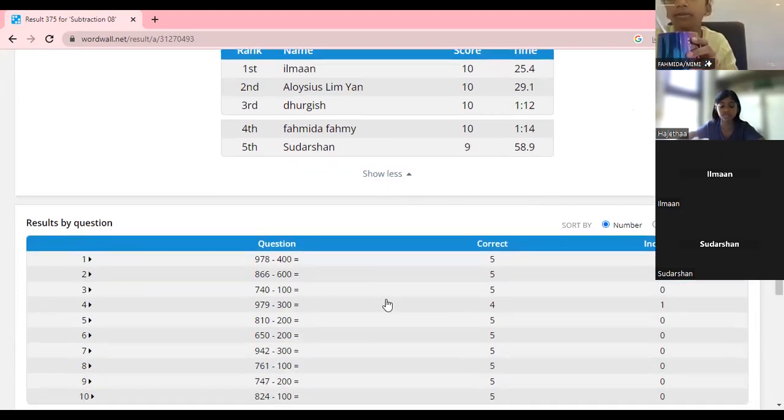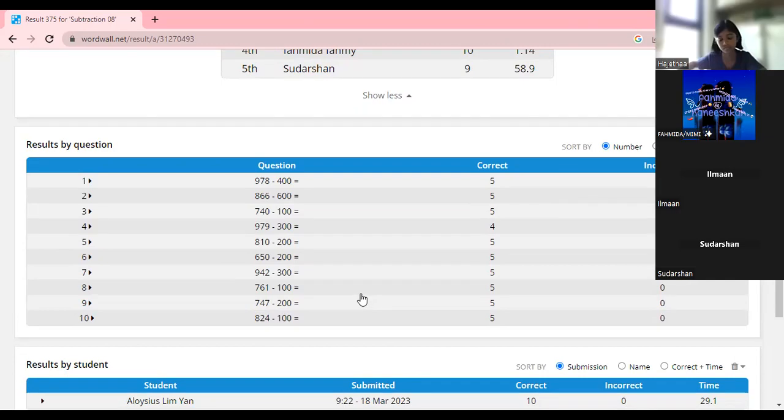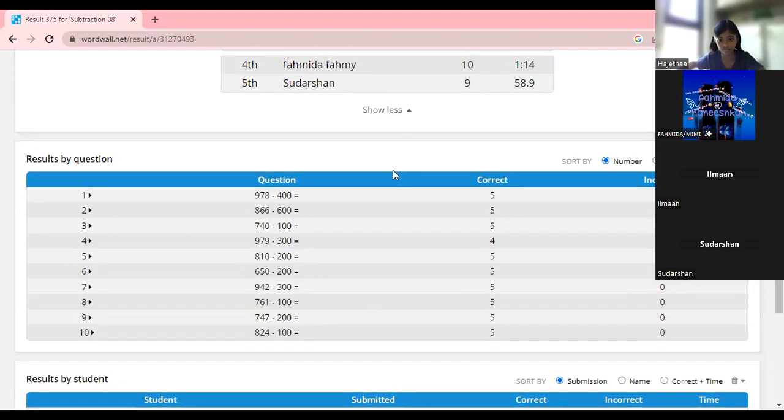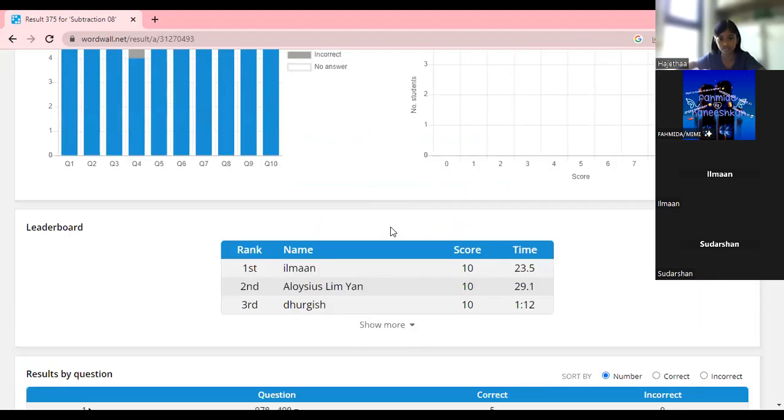Sudarshan. Okay, good. Now, this one is taking off or borrowing or reducing in hundreds. Again, you're going to work with the house of hundreds. Pretty easy here because really there's no borrowing or exchanging involved. Do you understand when I say borrowing or exchanging? Do you know what it means? Good. Durgesh, you don't know. All right. Guys, I think we will move on to word problems after this, okay?